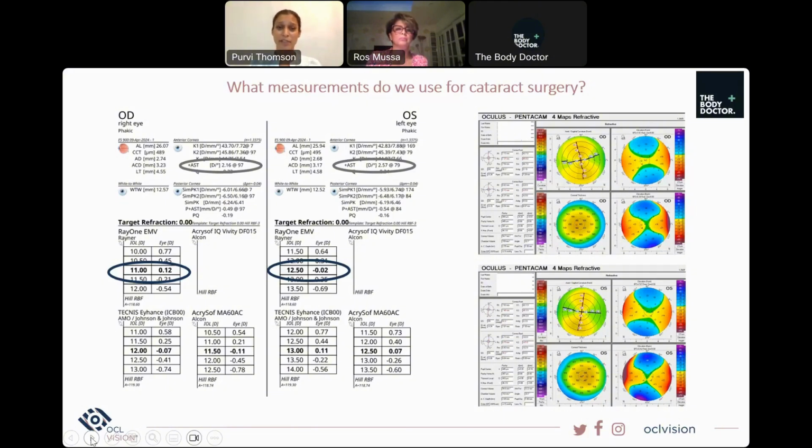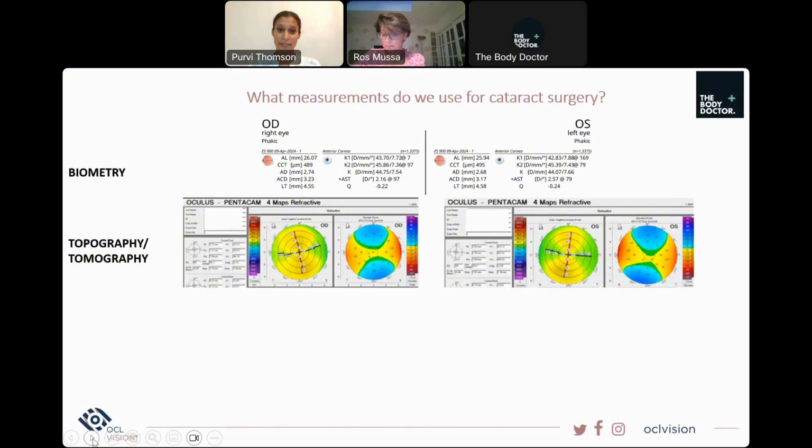So for this kind of patient, very similar to a contact lens, you would correct that astigmatism. You're not going to leave a patient 2.5 diopters uncorrected in their glasses or in a contact lens. So likewise, when you're putting an IOL, an intraocular lens, in the eye to replace your own lens, you would correct the astigmatism. And then the topography, that's the corneal astigmatism only, and we're just tallying up that the two scans show exactly the same amount of corneal astigmatism. And that's the element that can change dramatically when you have ocular surface disease.